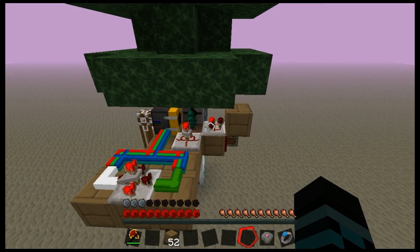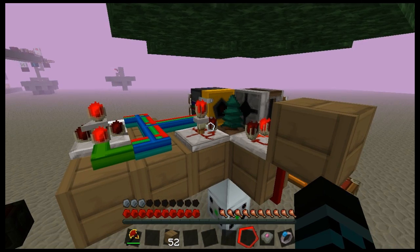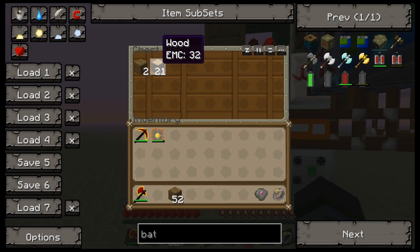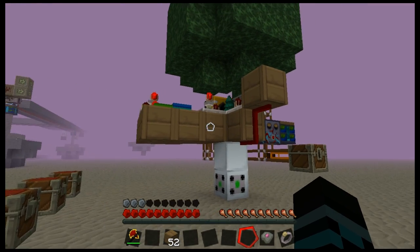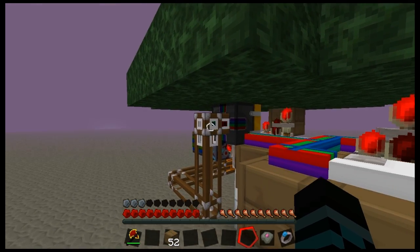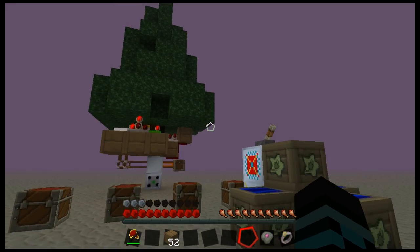That's just going to keep running through until it runs out of bone meal, and then it will still work because eventually the tree will grow normally and get detected by the harvesting system, and you'll plant another one. Everything comes through here and into our output. That is the force field actuated tree farm. You can stick as many units as you like next to it and attach them by the same white pipe. It will keep on running more or less indefinitely. Have fun building this system and I hope you've enjoyed this tutorial.